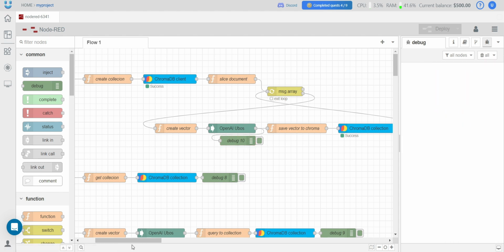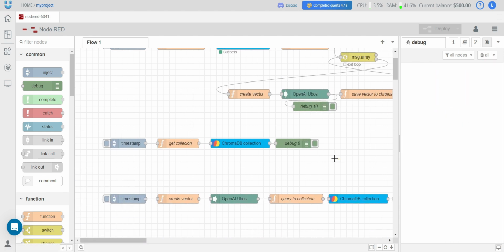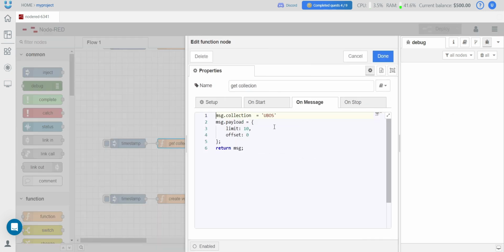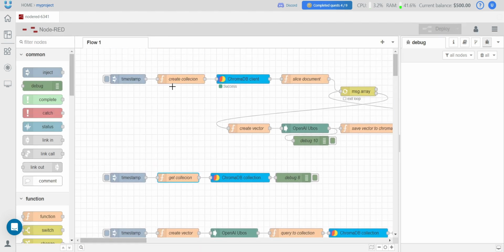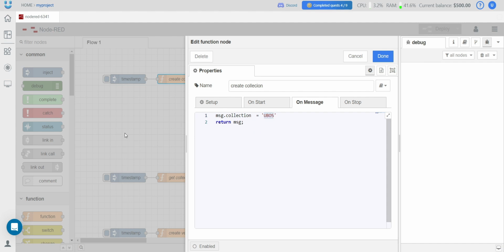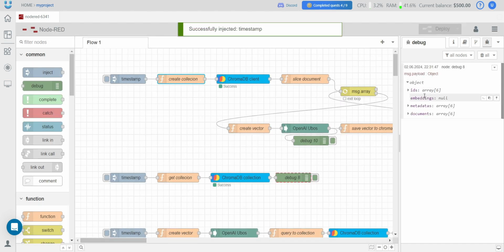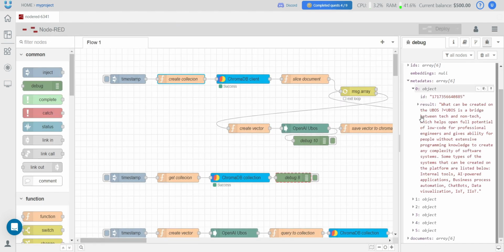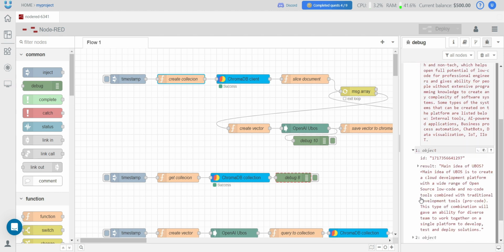Let's check the information in the collection. That is, this flow is to simply get all the information that is stored in the collection. We look, here we just passed the limit 10, in which we have 6 stored, and pass the name of the collection that we created at this stage, specifying its name here. And we see that we get 6 objects returned and how our texts were divided. We see in the metadata.